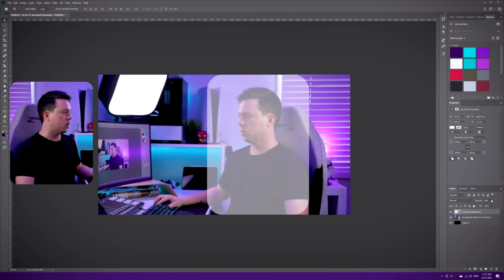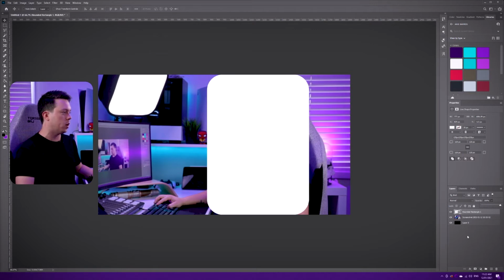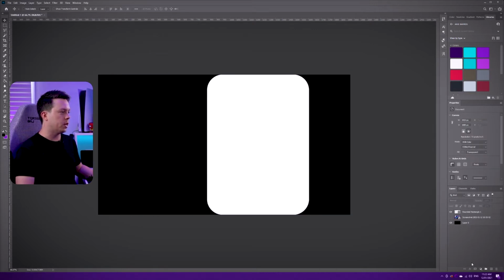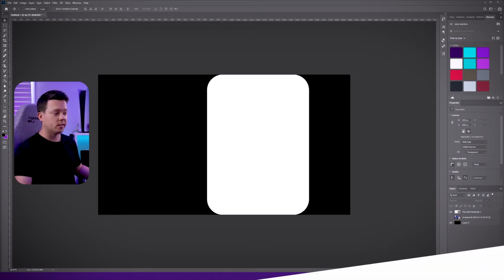So what we're gonna do now, I'm gonna turn that opacity back up so it's a full white object. I'm gonna turn off my camera here. And this is what we wanna be left with. So our program, it's going to remove the black and it's going to replace the white with our camera instead. Let's quickly save this. And then all we need to do is jump into OBS.